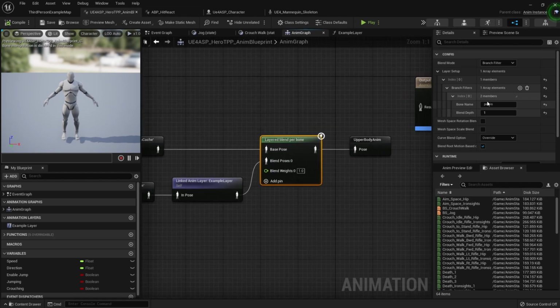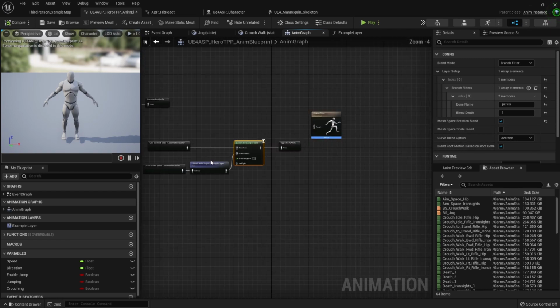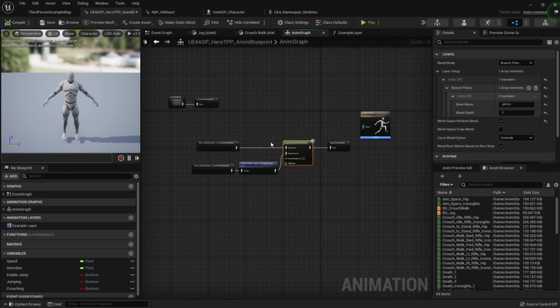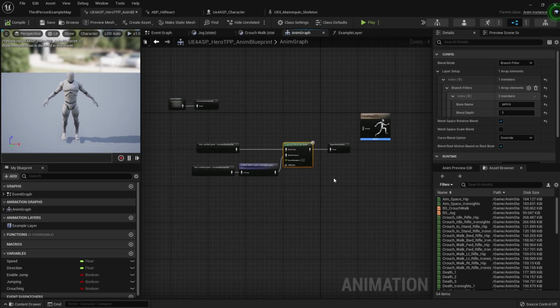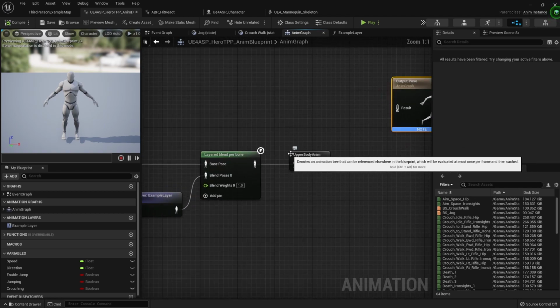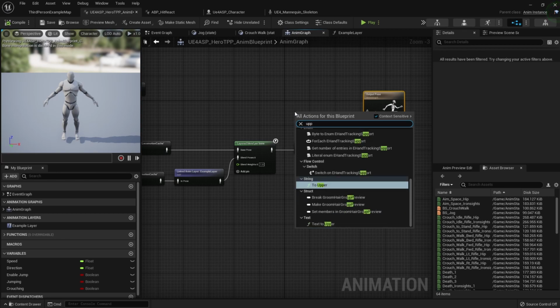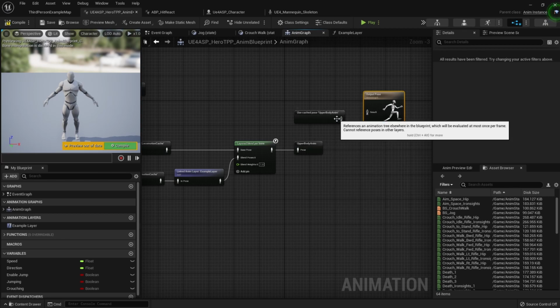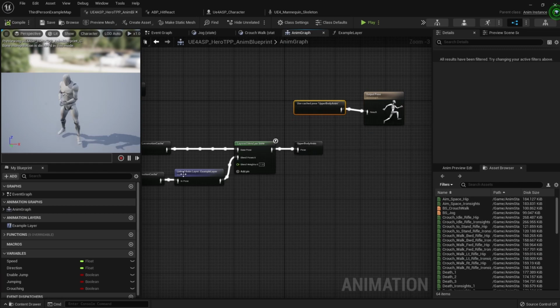We set up our bone here and we set the blend depth to 1. We also want to do a mesh space rotation blend, I believe. We'll change that if that's wrong. So now this will blend this animation over the top of just our upper body bones. Our legs will keep moving and our upper body will do the hit react if we're moving at the same time. All right, so now let's pass this upper body anim out to our output pose here. And that's what we want to finally play.